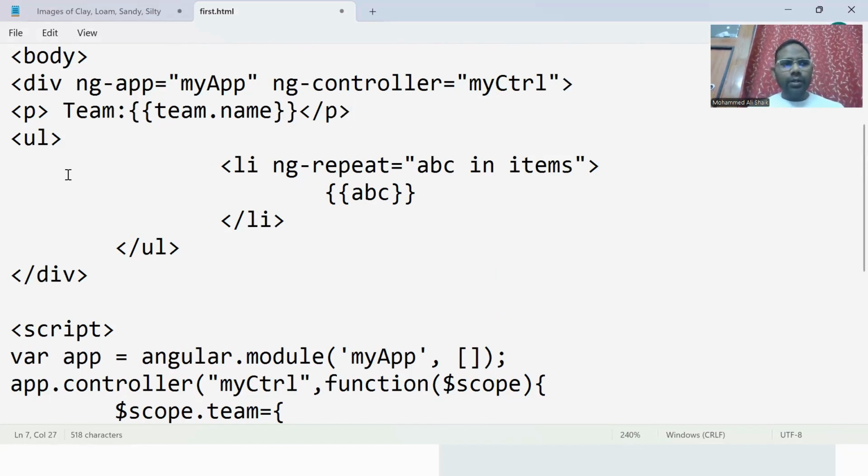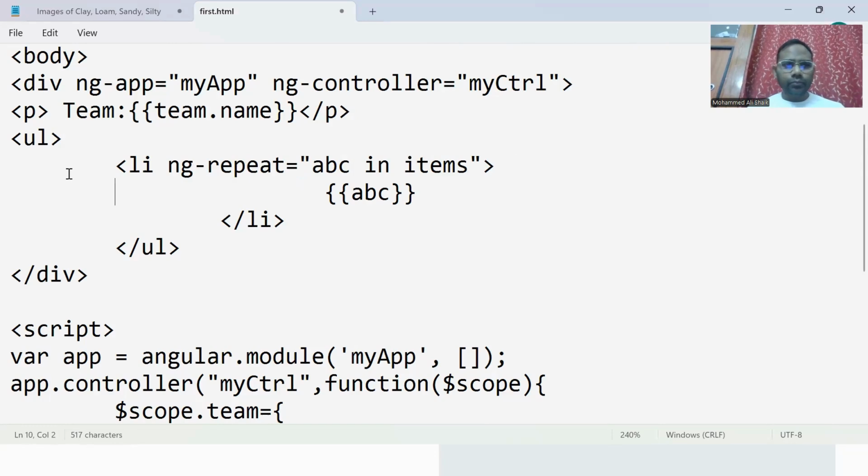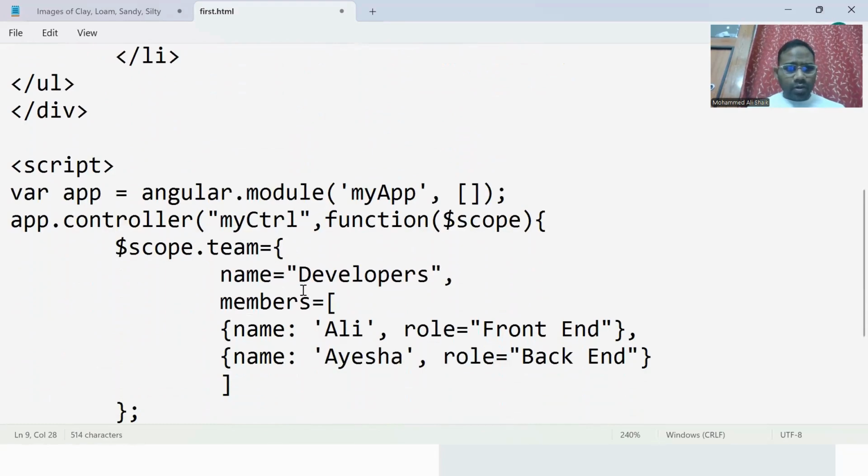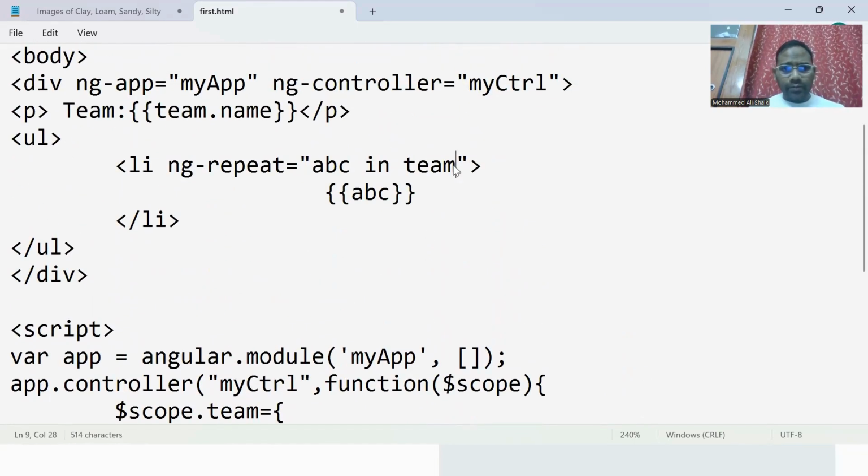Then we are having the list. Here we are having ng-repeat equal to abc in team dot members. This is the difference that we are going to have.